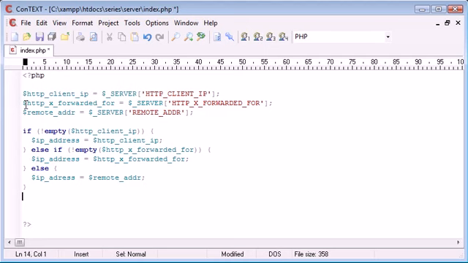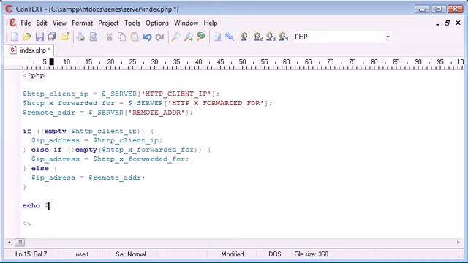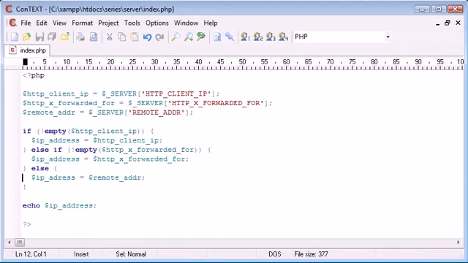Because I'm running on just my computer with my local server, I'm not going to be able to test this very well because these two are definitely going to be empty. I already know that they're going to be empty. So at the end of this we can echo out the IP address. You could even put this into a function if you've already looked at functions, and you could supply this data through the function and then return a value at the end of it. But for now I'm just demonstrating with an if-else statement. Up here we haven't defined IP address because I'm just going to leave it until it is set. So we're going to echo IP address.